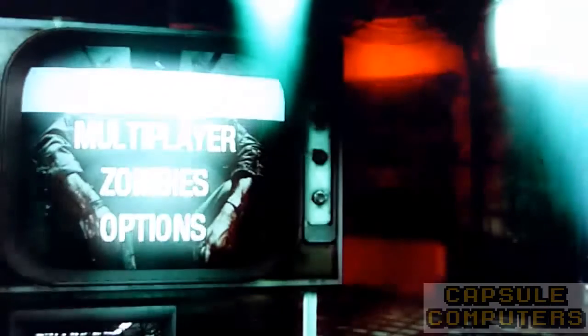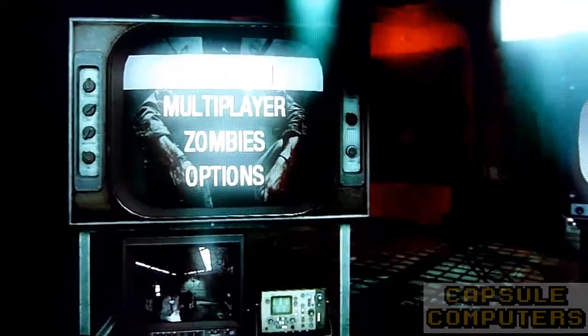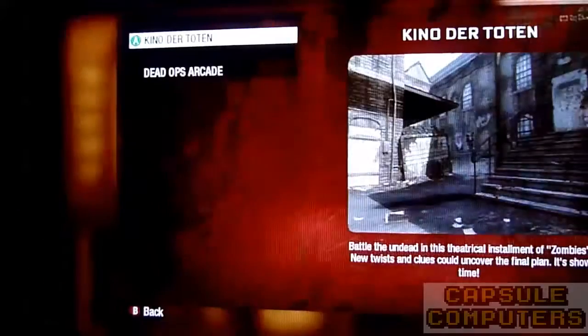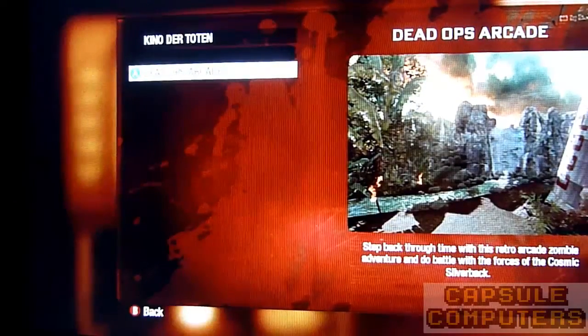Now, I know that it's going to reset, so just bear with us. We'll get to the main menu again, not too long. Once we're back at the main menu, I'll give you one more little thing to do. Alright, so back again. Now the next one is pretty much an unlock for the zombies map. If you go in here, say for example, go into solo. At the moment, see how we've already unlocked Dead Ops Arcade, which we just went through.